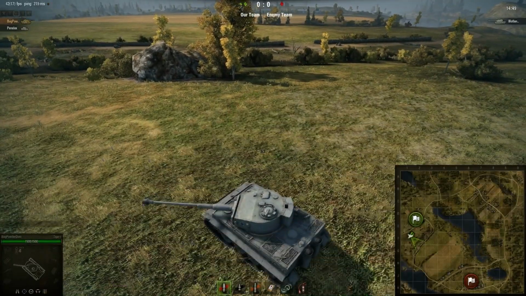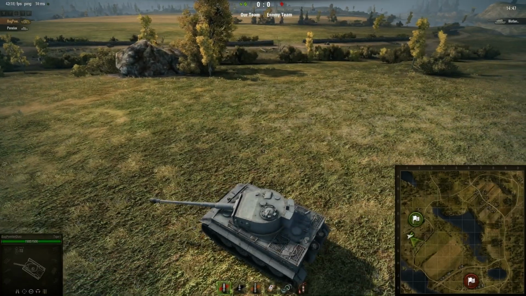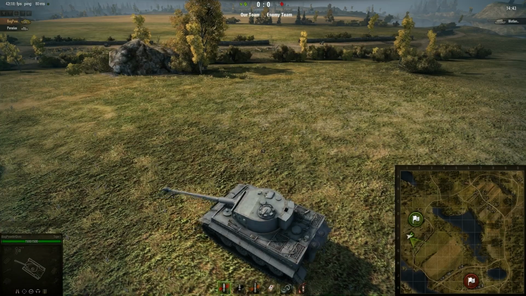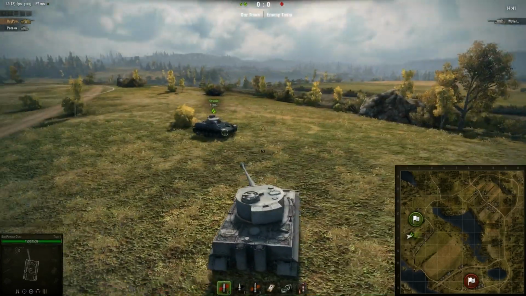So for instance, on two opposite sides of a building which are within 50 meters of each other, even though you have no line of sight, you'll both be spotted directly. So that's another thing to bear in mind and to be very much aware of.